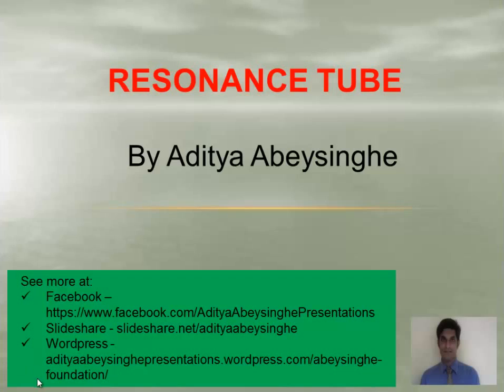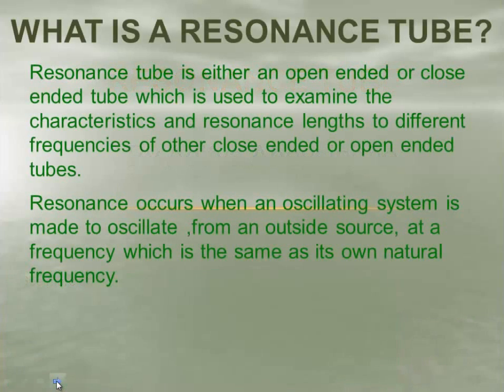Alright. So to begin with this experiment, let me introduce the resonance tube. The resonance tube, as you studied in the case of waves, can be considered both as an open-ended or a closed-ended tube. It's a tube of very small diameter, and it is used to examine the characteristics and resonant lengths for different frequencies of the closed and the open-end tubes.